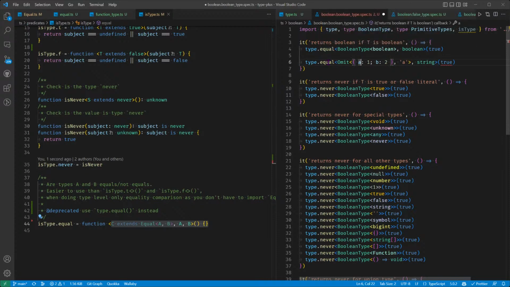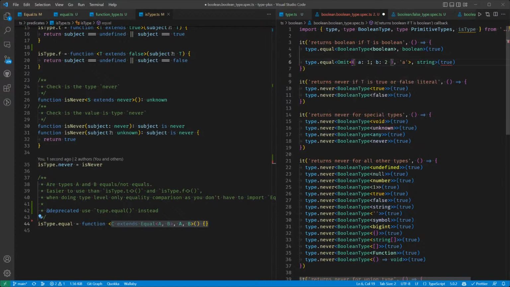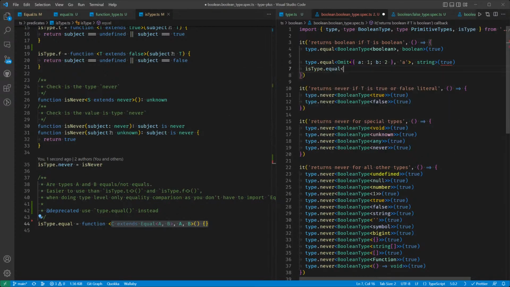But more complex types over here, like this, is still showing the expression, so to speak, the type expression. And I don't know, okay, what does it actually resolve to? And this is the same thing for the is type equal. So for completeness, I'm expecting them to be the same.